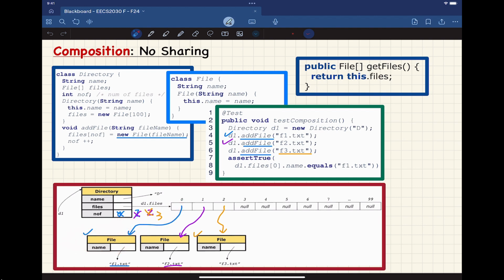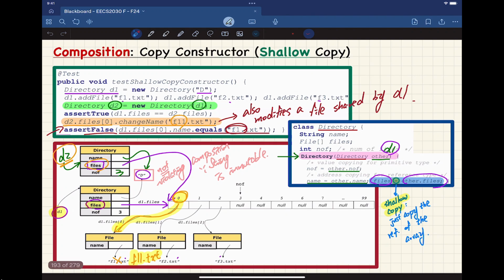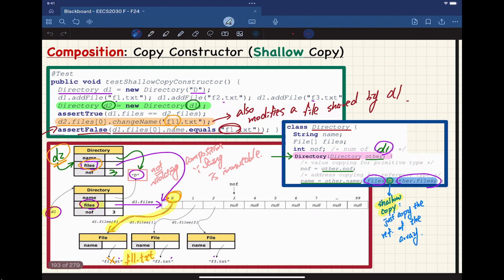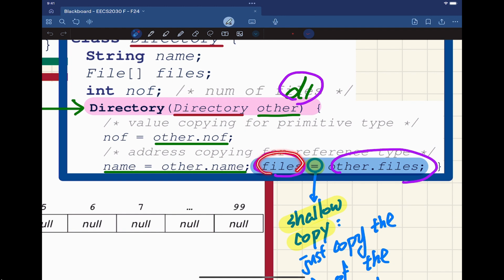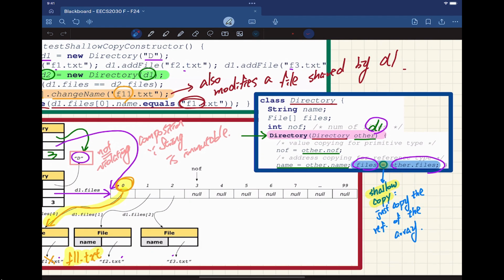However, if you try to make a copy of the directory, you've got to be careful. You want to make sure, for example, about the shallow copy example that we spoke about. Usually, when we say shallow copy, it simply means you're copying using variable assignments over here. I'll make it a little bigger. The files over here is simply a reference type. It's like an array of files. Rather than creating a new array and also new files, we simply reassign the address.